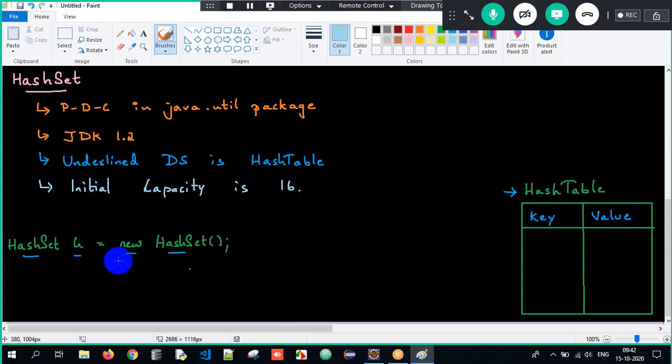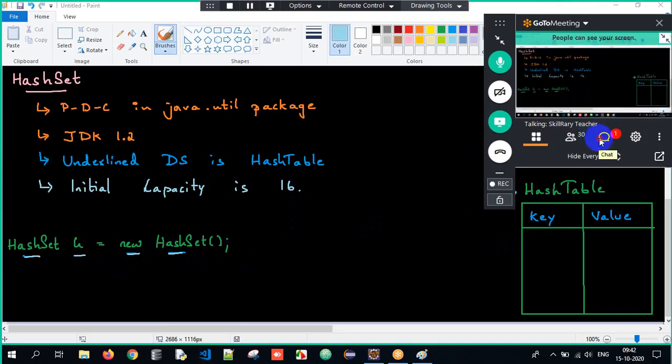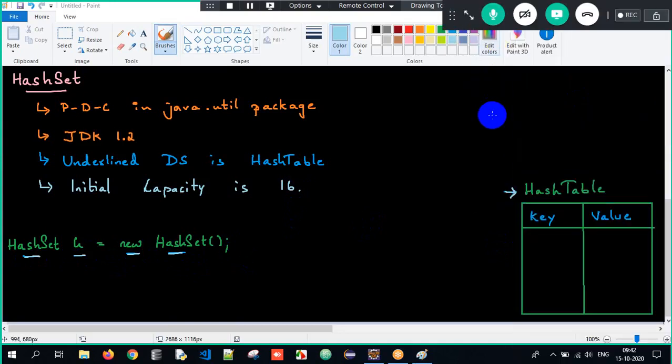In simple terms, when we create an object of HashSet, internally a hash table will get created. And what will be the size of that hash table? Initially it can store 16 objects. So that's the specification about HashSet here.